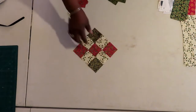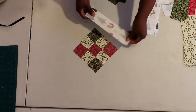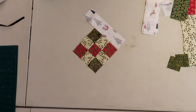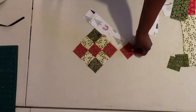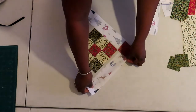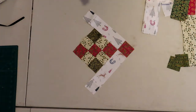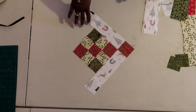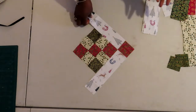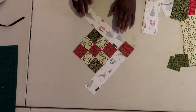Now what I'm going to do is start with my lights, my 10 lights, and I'm going to lay it there, and I'm going to put those aside for now, and work with my 2.5 inch square red. I'm going to put that there, and the next one is going to be a light, and I'm only going to do one side at the moment. You can lay them all out, but you will be stitching one side at the moment. Now what I wanted to point out, if you're using prints that are upright, you need to make sure you lay it that way. I can see mine is already upside down, so I'm going to turn it right side up, so that it lays like this.